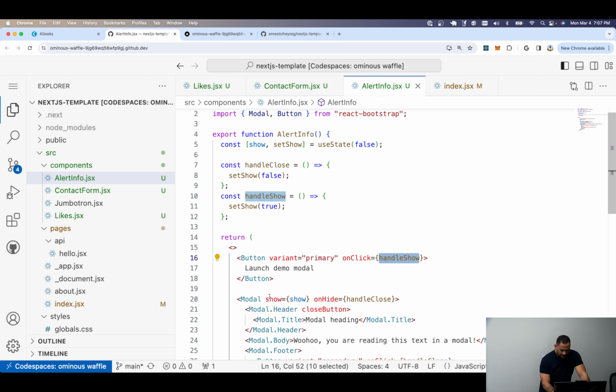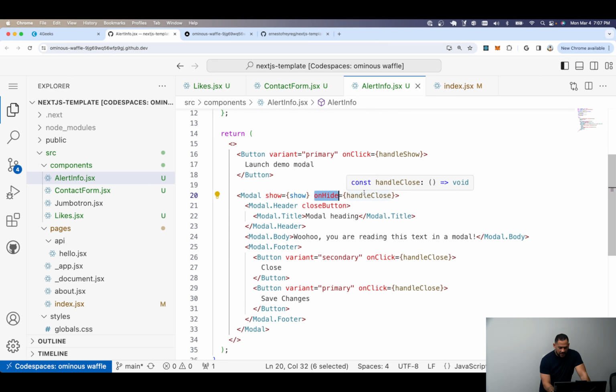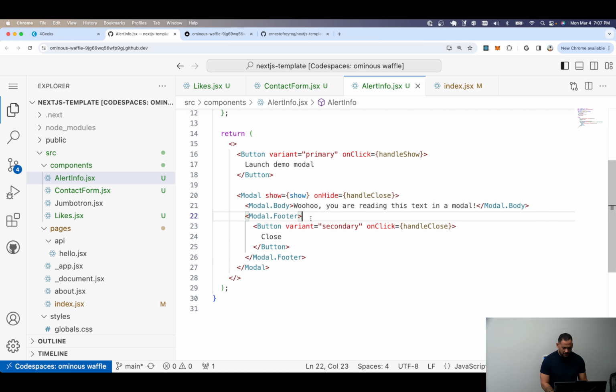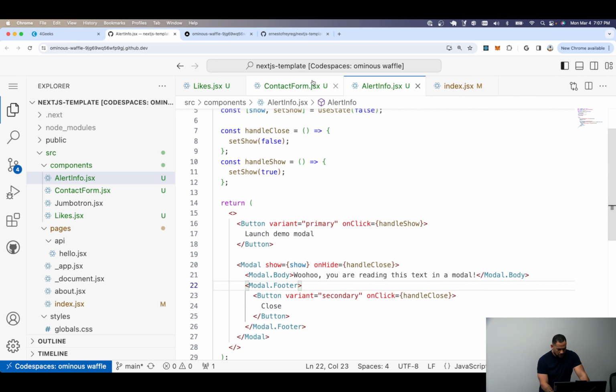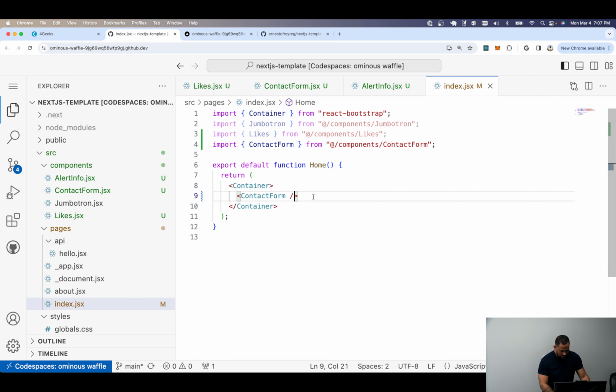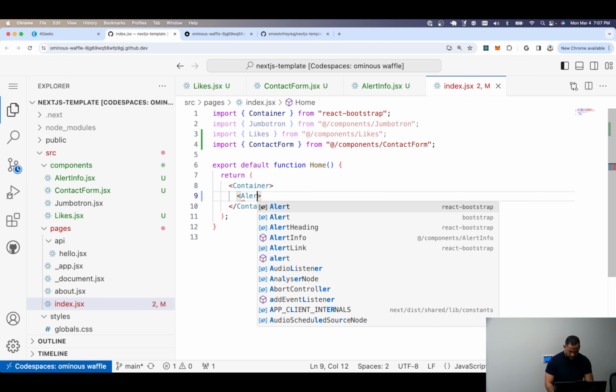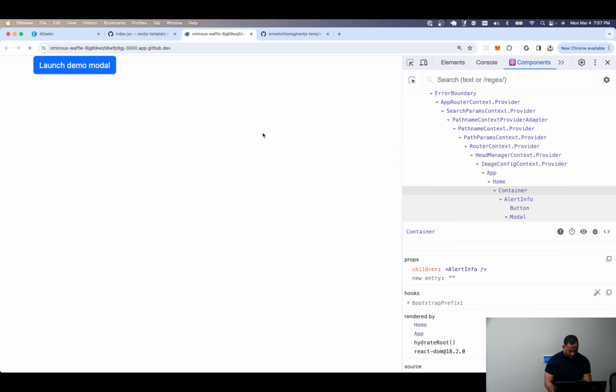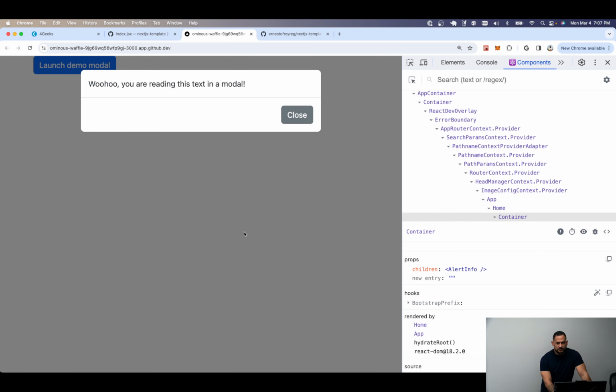So that means it's going to show the modal. And notice that the modal has a property show. If it's true, it will show it. If it's not true, it will hide it. Okay? And the modal has an onHide handler. By the way, let me remove some things on this modal because it's really heavy. And I guess I need the footer. I don't need the state changes. Yeah, this one. A lot simpler. So let's see that here. Alert info. Okay. You click, we show the modal.